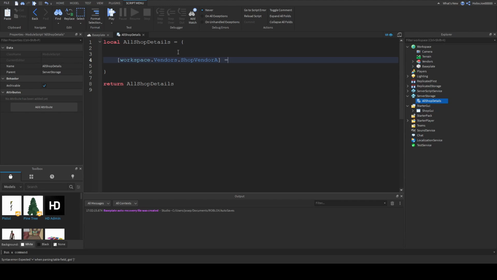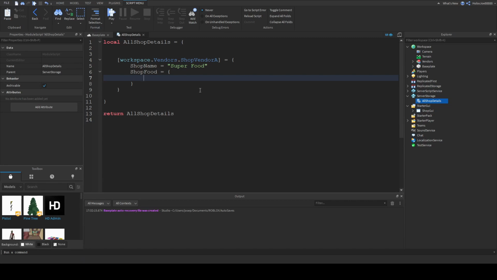And that will be setting up a dictionary here. So the shop name will be like SuperFood, I don't know. And now we need to make the shop food table, which will contain all of the foods. I've actually got some set up here. I'm just going to paste these in.